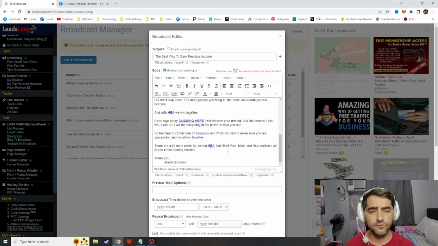And if they do scroll all the way down, a lot of times they might be too lazy to scroll back up or not realize that there was one up there. So right before your ending here, like thank you, Jason, and your very last line, you're going to want a call to action with the link there. So normally I have one at the very front and at the very end, and I don't have these others in between, but it is good practice to show you on this video.